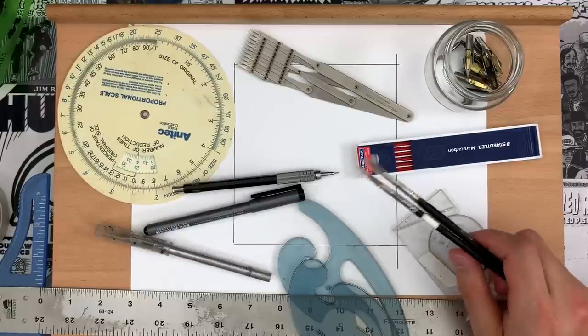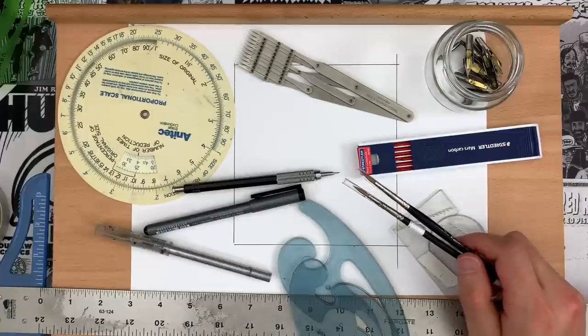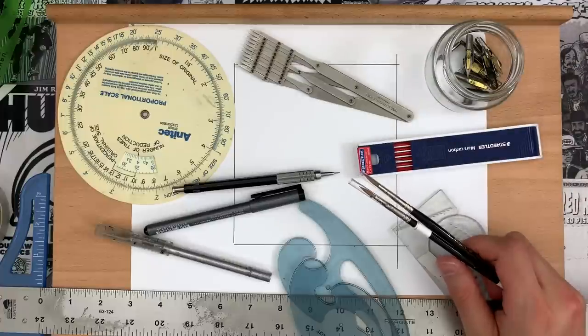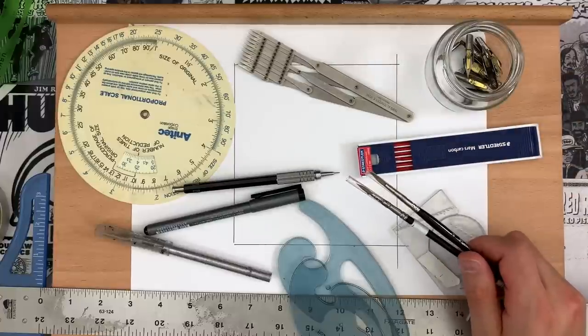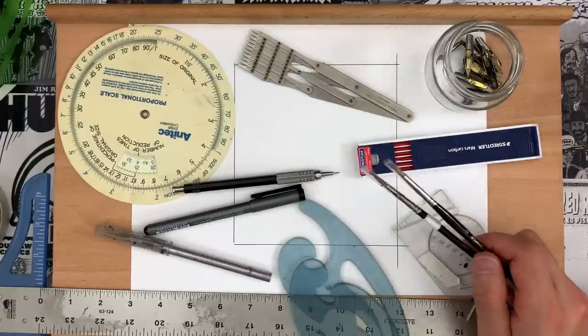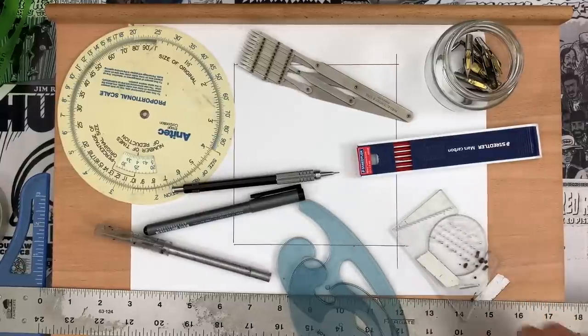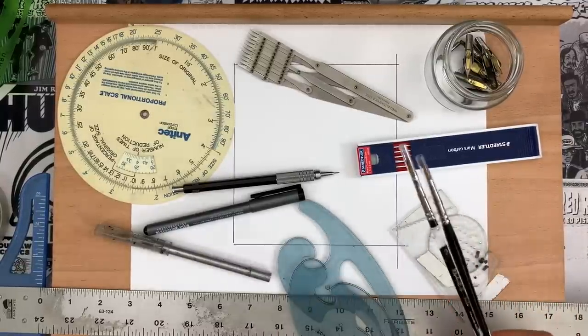The other tip I would give everybody, because I've done a good bit of brush inking: wash it out every 25 to 30 minutes. You do two hours with these things, you will do damage. What happens when they're damaged is the bristles will start to break off. I have a bunch of brushes where they started out full and now there's like four hairs left, and that becomes that limp fish. Because these snap back into point, and that's what allows you to do that thin-thick-thin that brushes can't be duplicated with other media.